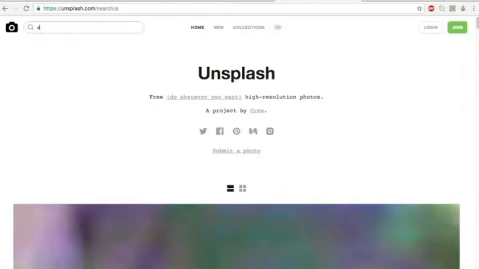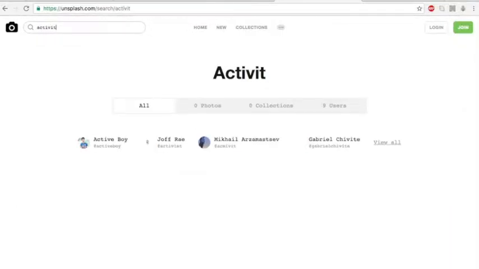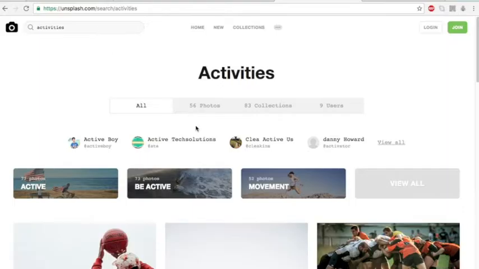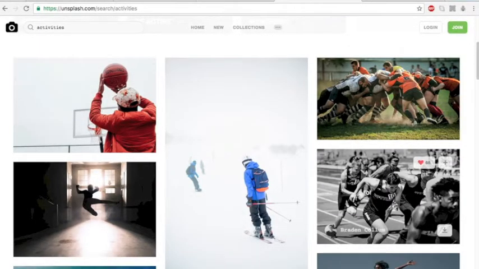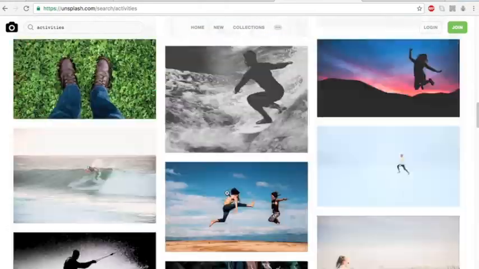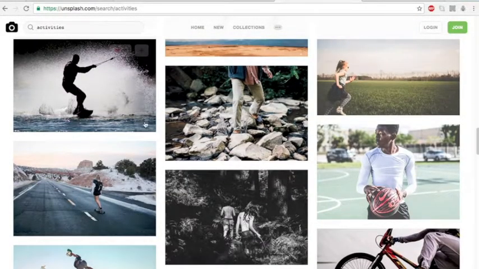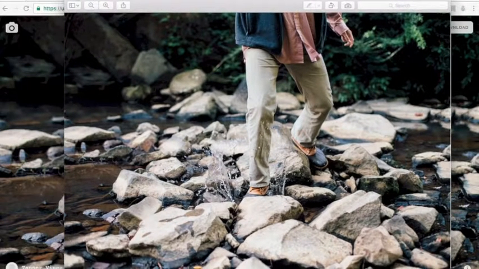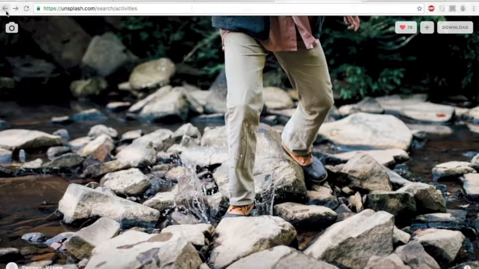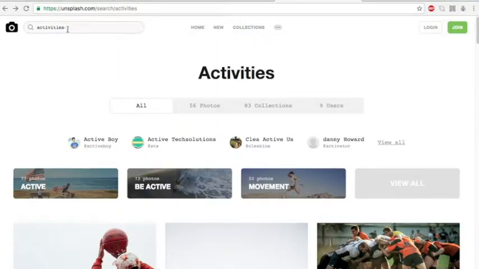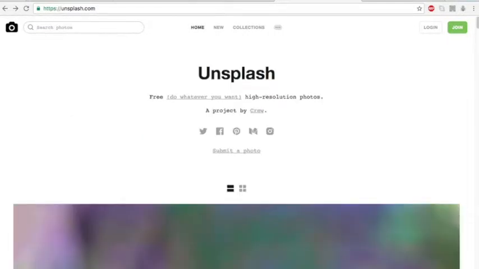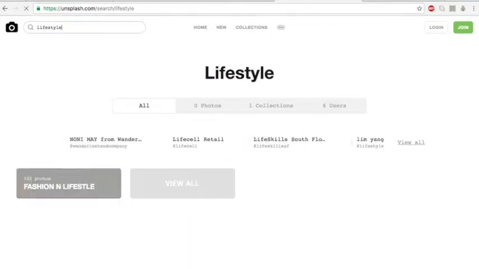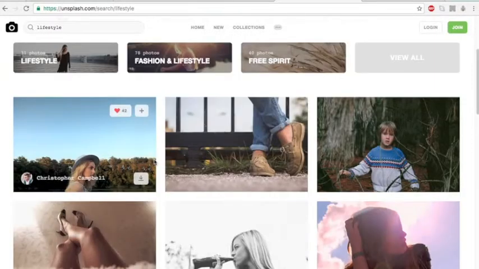For example, in here, these are great shots and free photos for you to use for any of your materials. Basically all you need to do is click onto the photo and download it. And here you go, it's ready for you to use. Again, it's a great site with different categories that you can search, and these are all free for you to use.